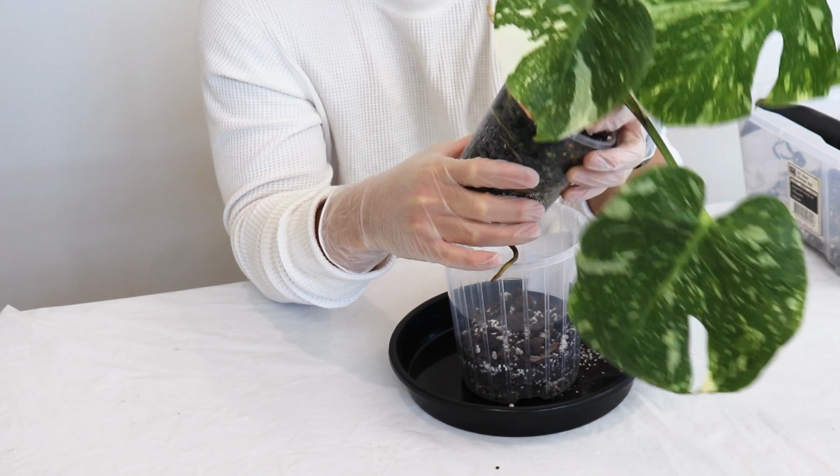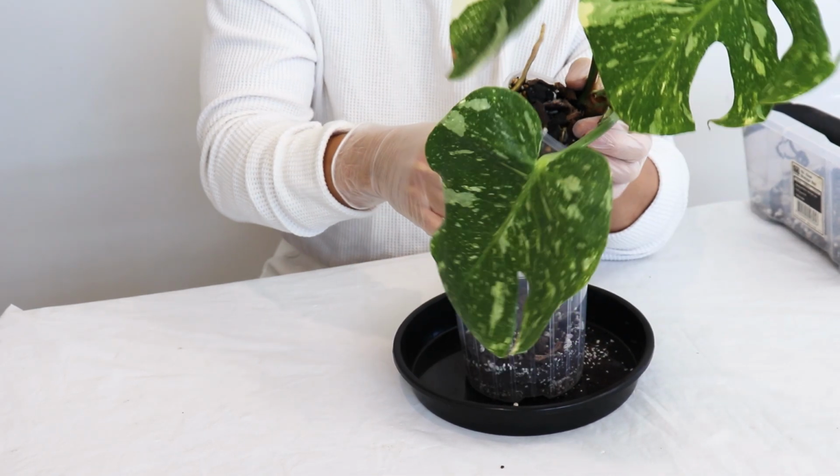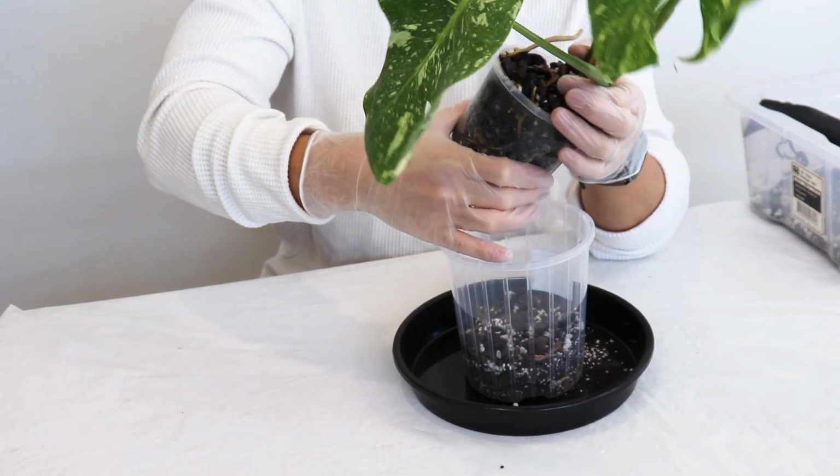Just gently take it out. Just gently squeeze the pot out.